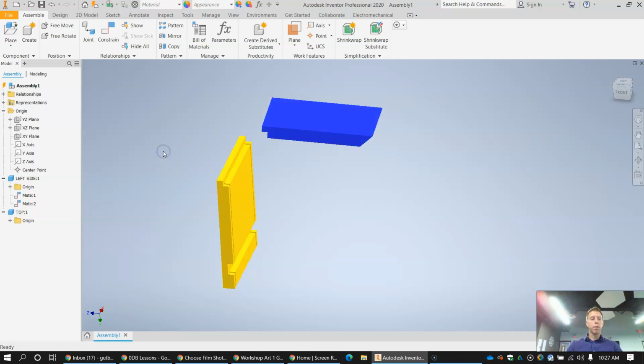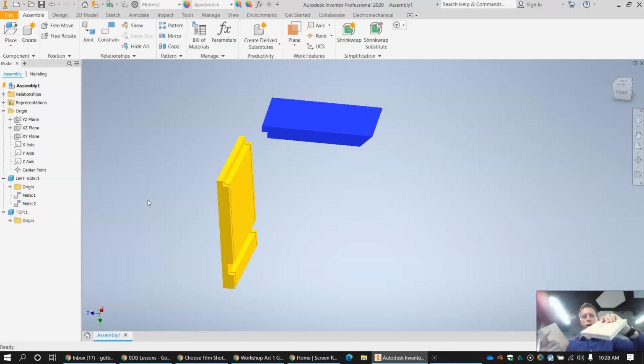First, I need to explain to you the difference between mate and flush. So if you look here, we open those pluses. Now we can see that we did those 2 mates, where we mated this thing to the axes. So if you see my 2 boards here, if I want this surface here and this surface here to touch, I want you to imagine we drew eyeballs, and I actually have eyeballs drawn on this one here.